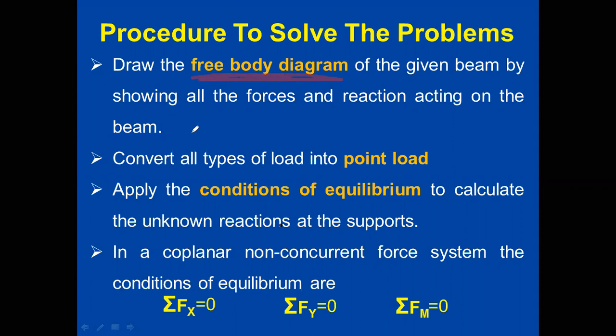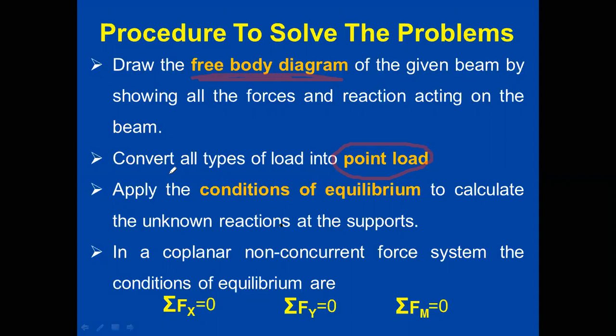Second, convert all types of load into point load. This is what I am talking about. Even if it is a uniformly distributed load or a uniformly varying load, we have to convert all the loads into point loads. And the third one is, as we know it is a non-concurrent force system, so we have to apply the conditions of equilibrium.